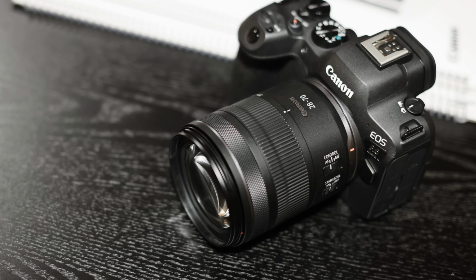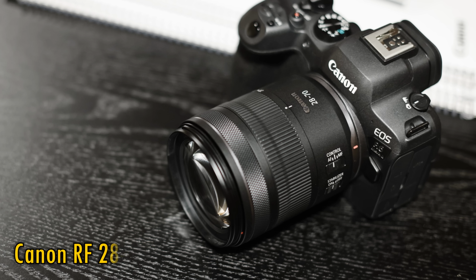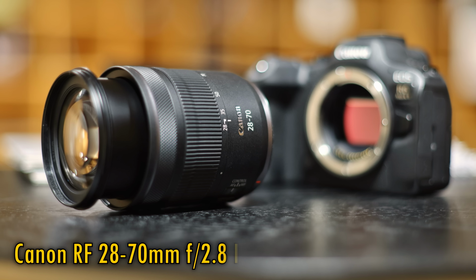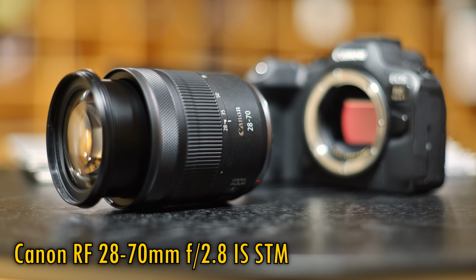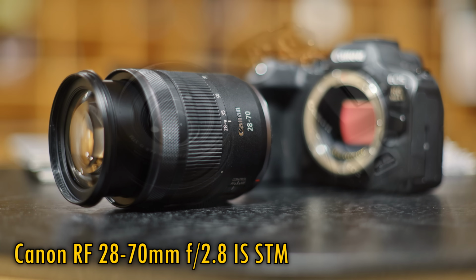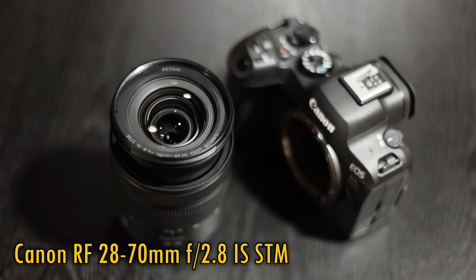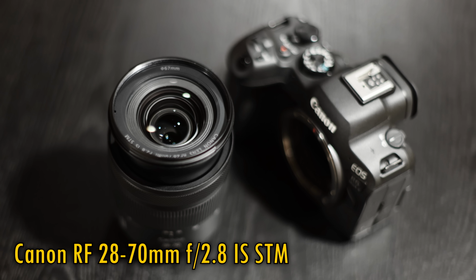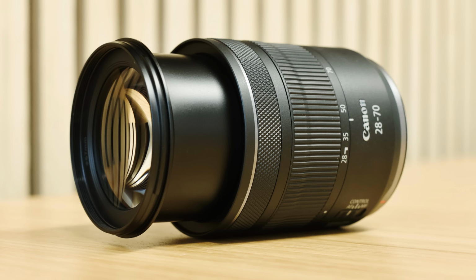Howdy again everyone, and recently I got a few hours with a brand new Canon RF 28 to 70mm f2.8 IS STM lens up at Canon HQ to give it a quick try and to put together a preview video for you all. I'll be able to test one properly in controlled conditions soon in order to make a full review, although the one you see here was a full production copy.